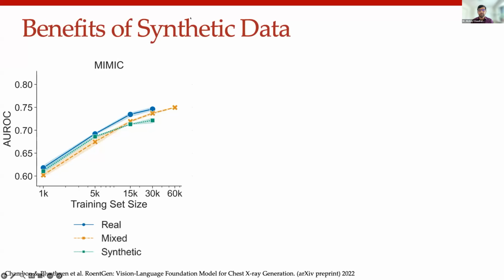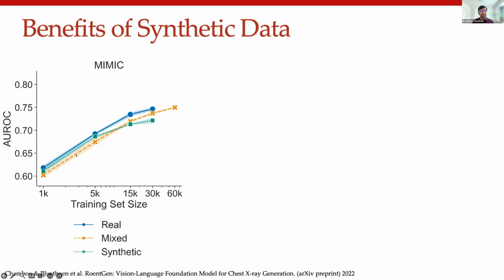So we just ran a very simple experiment where we tried to train a downstream classification model using some of these synthetic images. Here we're seeing 3 specific curves where we're training a chest X-ray classifier on a whole host of different abnormalities, using the MIMIC dataset. On the x-axis, we see how many training images we use. On the y-axis, we see the performance of our model. And there are 3 types of models we train: one using only real data, one using synthetic data, and one using a mixture of both.